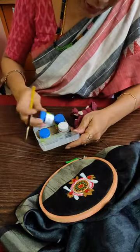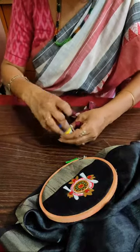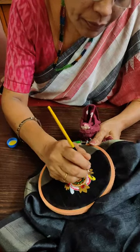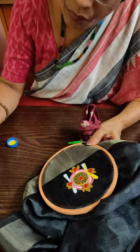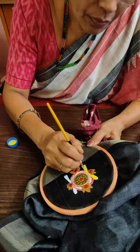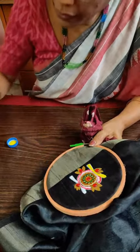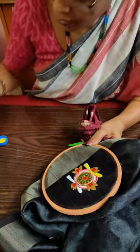Take yellow and green. I am using the fabric colors. First you take yellow, apply yellow color. Already we have given white, so on top of it I am giving yellow. Then take green color, any green. Here I am going to use light green number 12. So take any green.